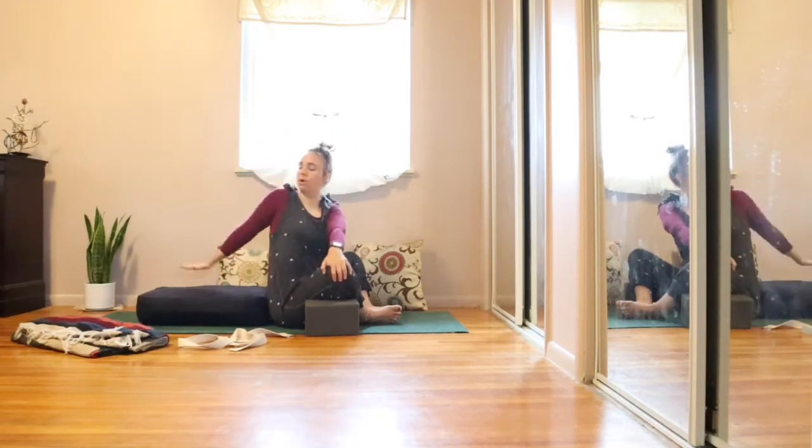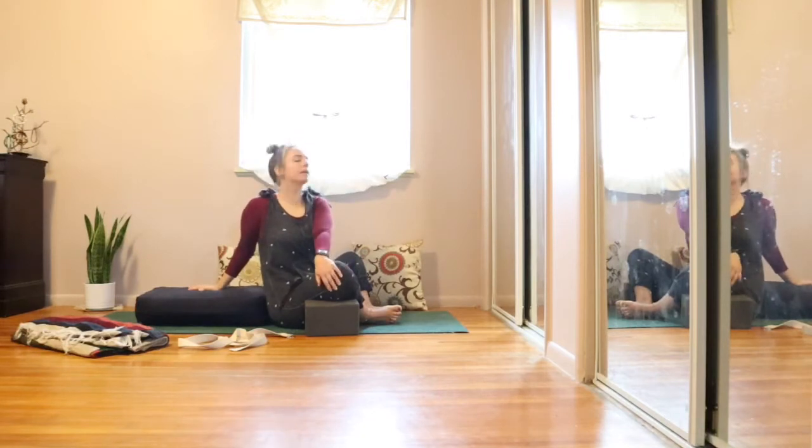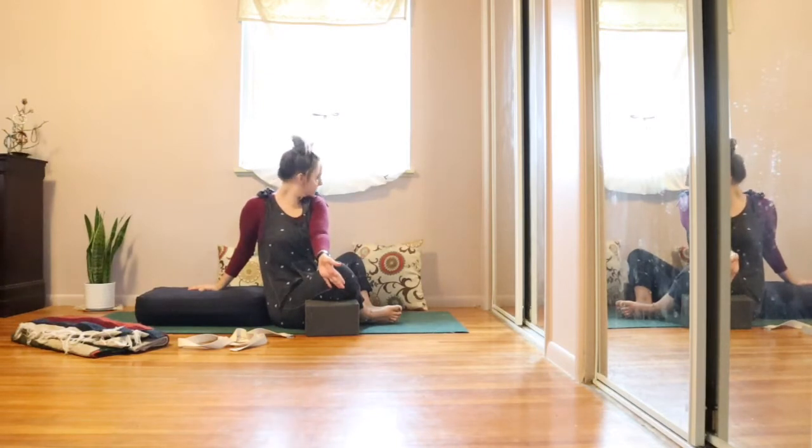Right hand to bolster, that's at our lower back. Moving head from side to side. Let left palm face out. Kindly shaking our head, no, thank you.